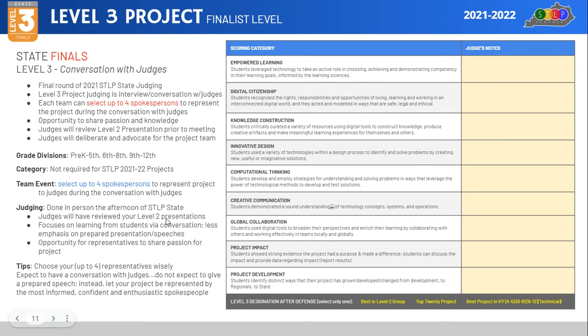The judges looked at your level 2. This is just talking with the judges, and it focuses on learning from students by conversation. It's not on a prepared presentation or speech. The judges ask you questions to try to get you to talk about what you know. So this is why you've got to have somebody that really knows this project inside and out.